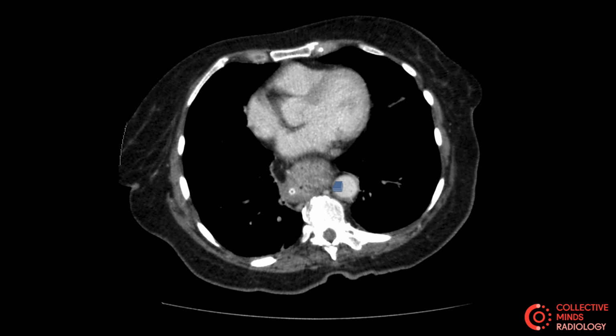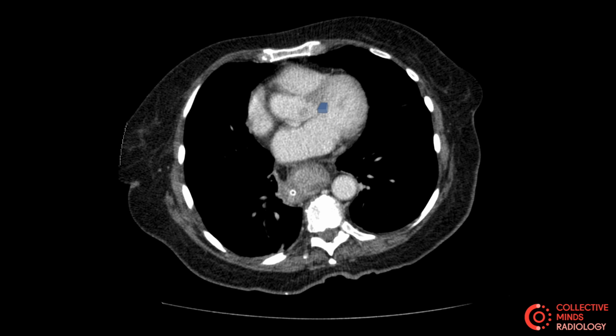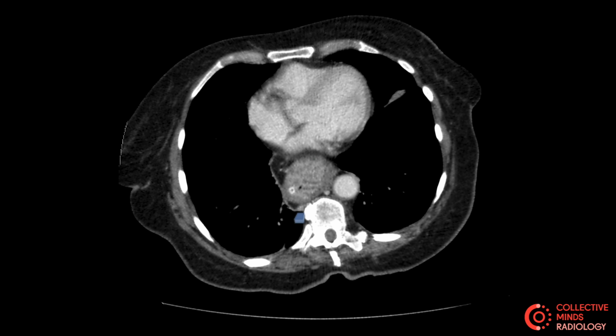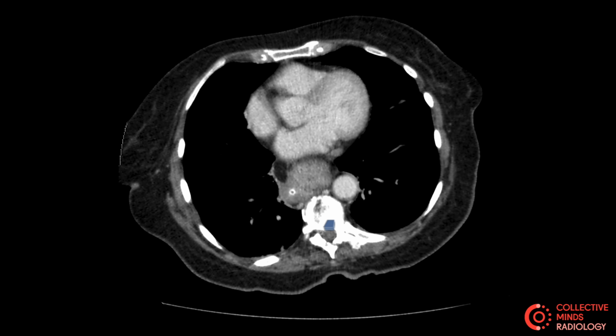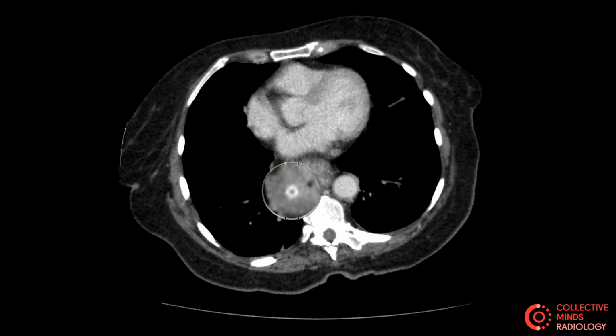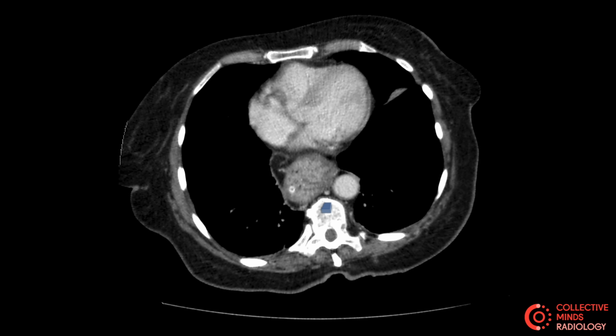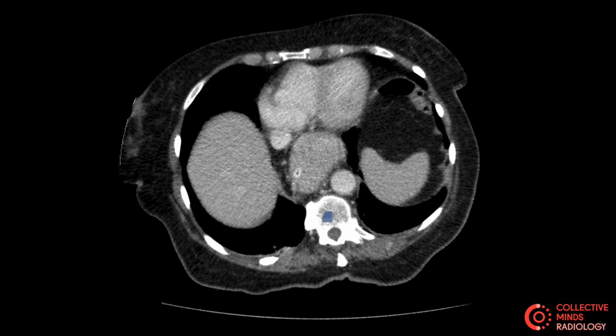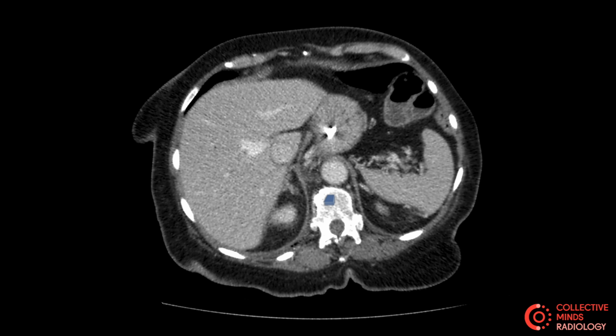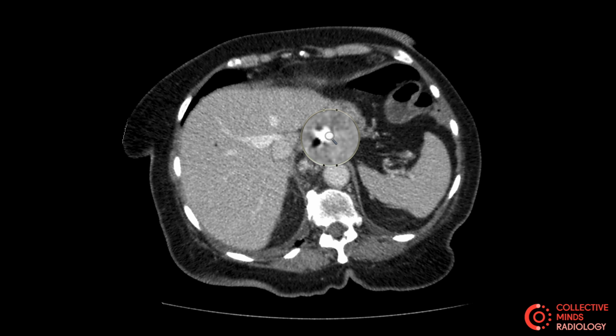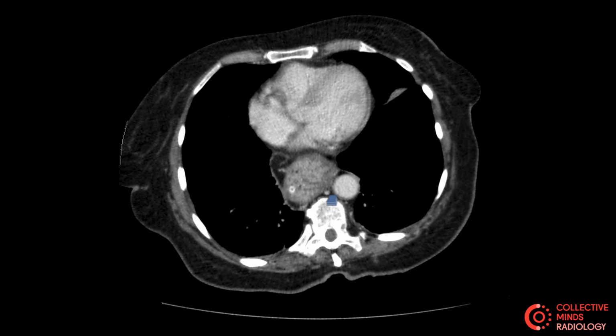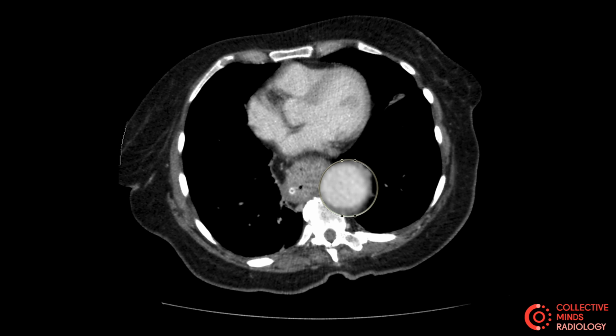Okay, let's go for this particular case. Again, we've got a contrast study. You can see there's contrast within the heart, and in this particular situation you can see this oval-like structure sitting within the upper or lower chest or upper abdomen, and you've got this very sort of dense spherical line that is sitting over here. What could that be? You follow that dense line, keep coming down, looks very tubular. That's the NG tube sitting within the stomach. Therefore this is a hiatal hernia sitting adjacent to the aorta that is over here.